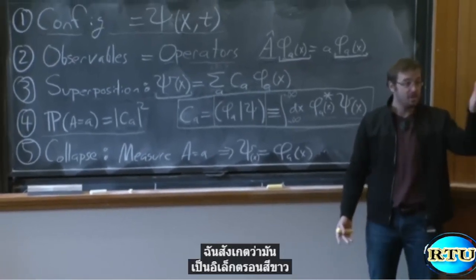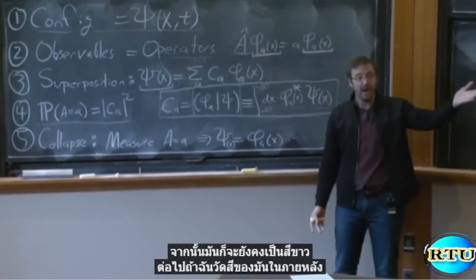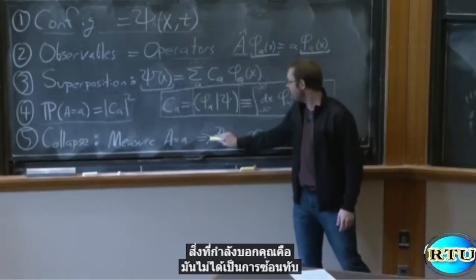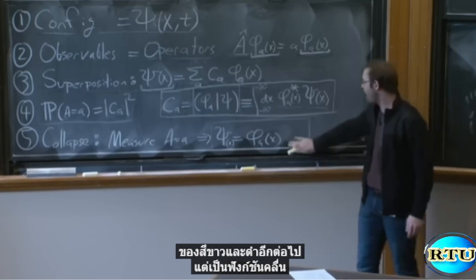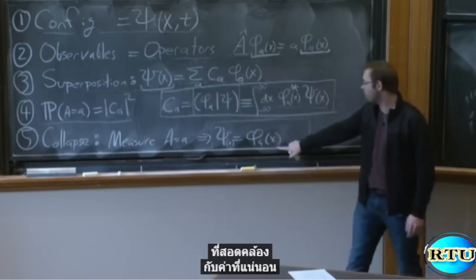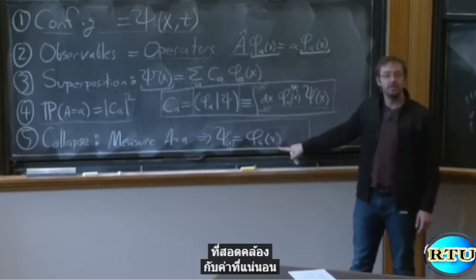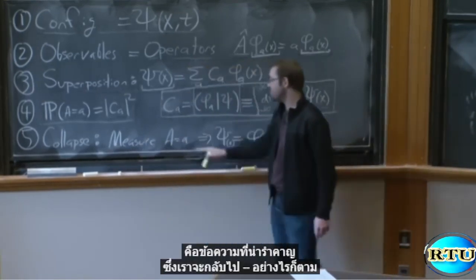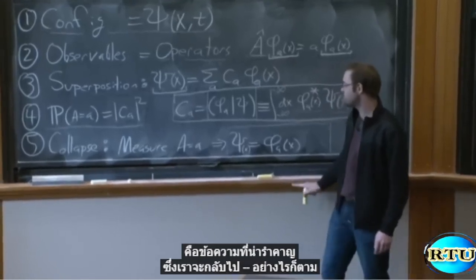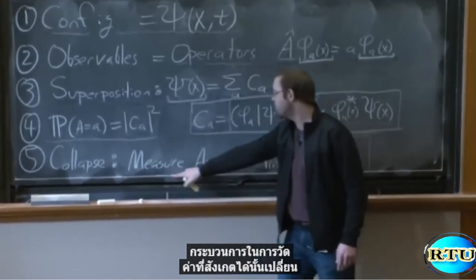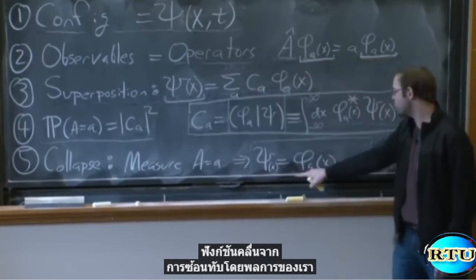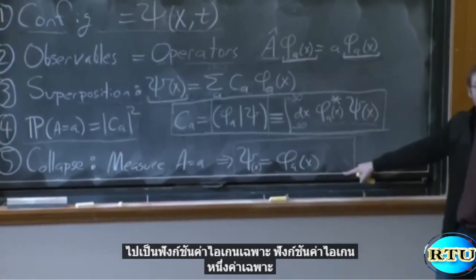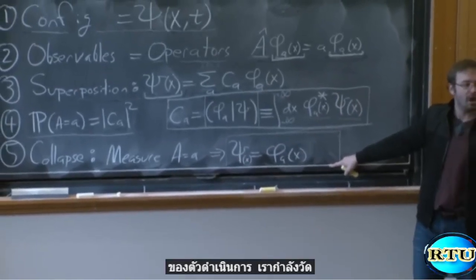I observe that it's a white electron, then it will remain white if I subsequently measure its color. What that's telling you is it's no longer a superposition of white and black, but its wave function is that corresponding to a definite value of the observable. So somehow the process of measurement, and this is a disturbing statement to which we'll return, somehow the process of measuring the observable changes the wave function from our arbitrary superposition to a specific eigenfunction, one particular eigenfunction of the operator we're measuring.